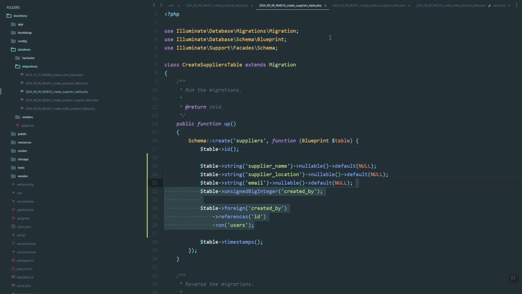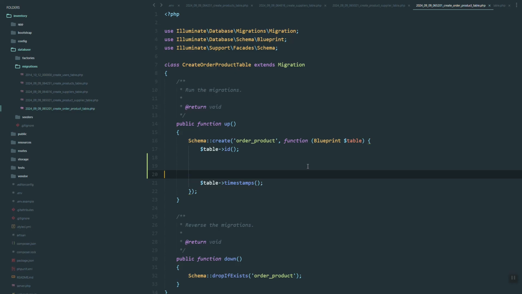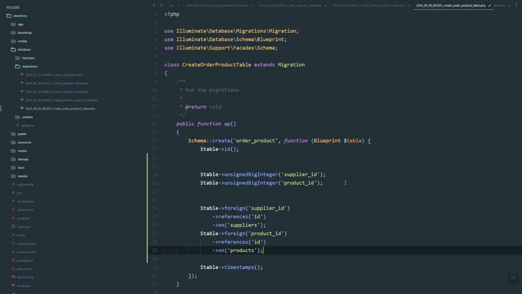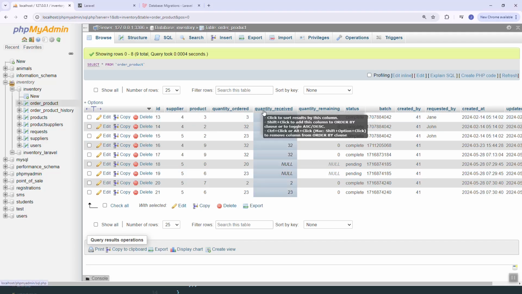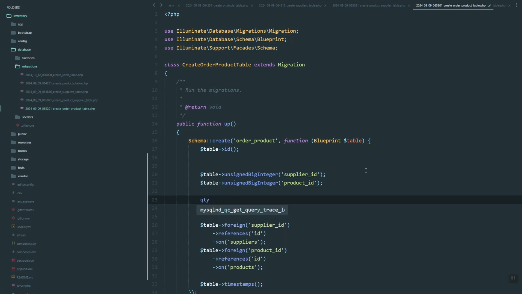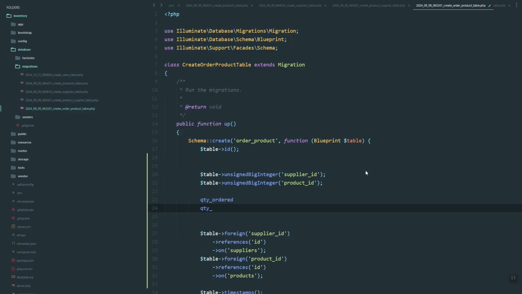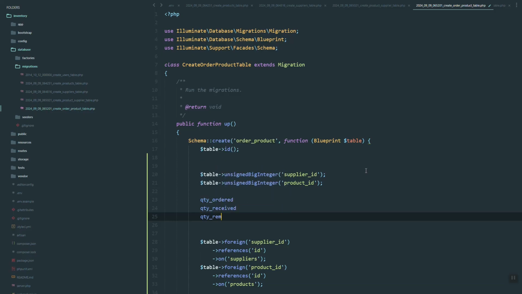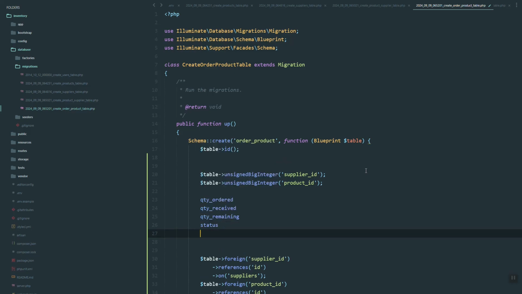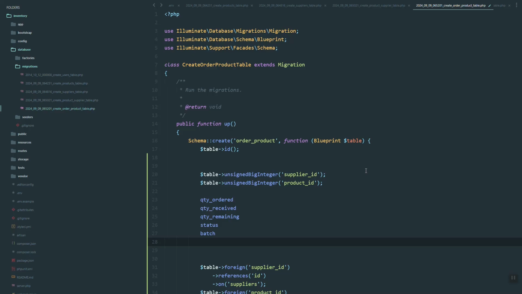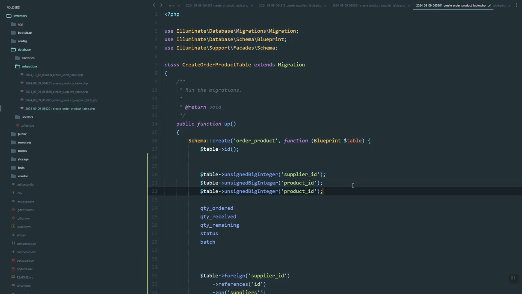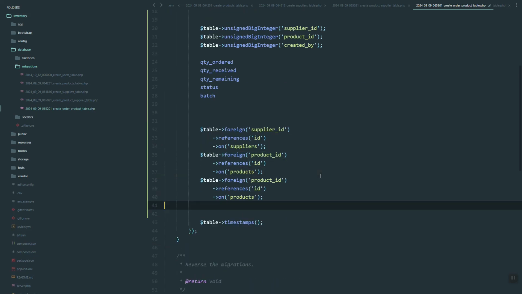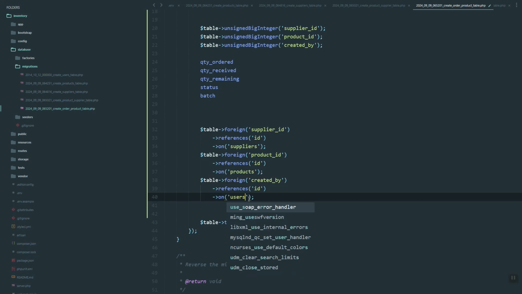Let's just update the positions of this. Just copy these and paste. We also have the quantity. So let's just add these columns: received, remaining, the status, the batch, the created by. So let's just copy and change to created by and add a foreign key and references to the users table.